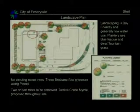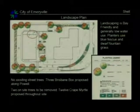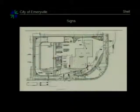There are two existing trees on site that will be removed — the buildings are going on top of them. There are three street trees, Brisbane box, proposed along Powell, as well as 12 crepe myrtle throughout the site. This is the site plan showing signage. There is a pole sign, monument sign, the two canopy signs, the Loop sign which is the name of the convenience store, and the car wash sign.